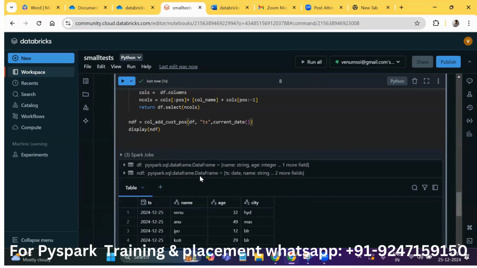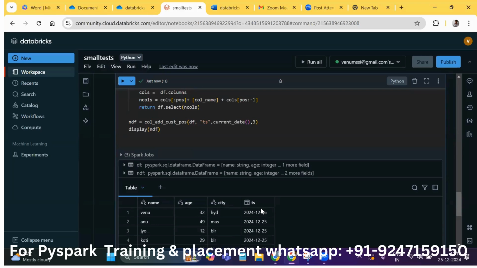If I enter third position, maybe second position, like this, first position, second position, you can change it based on this.